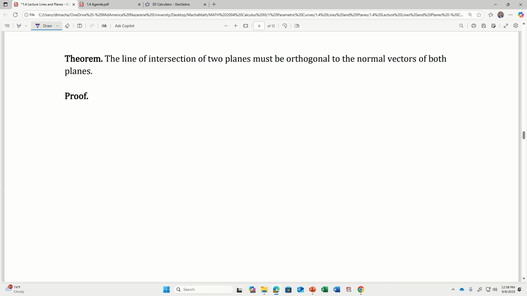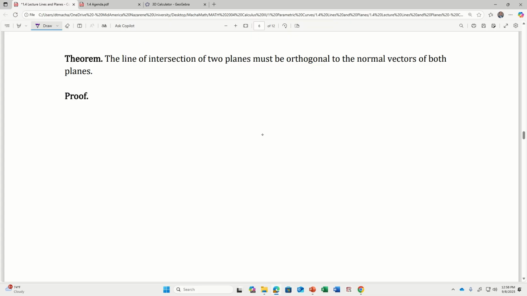What is that saying? So I talked about how if two planes are not perfectly parallel, then where they intersect is a line, like the binding on this packet would be the line of intersection of these two planes. And then that line has to be orthogonal to the normal vector of this plane and this plane. And there's really not a lot to prove here.